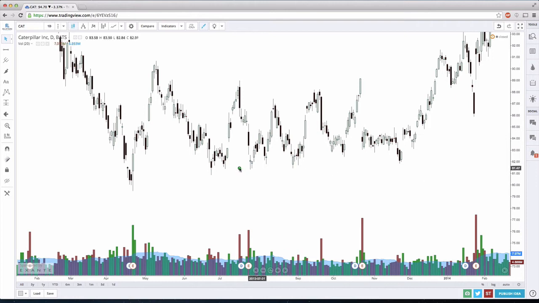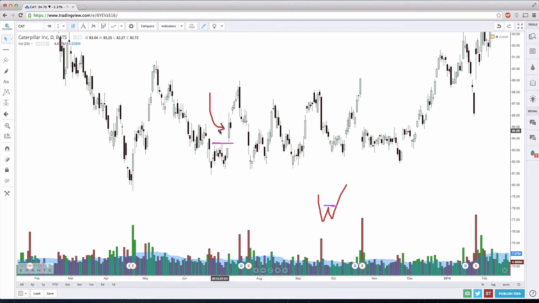Now again, in this particular pattern, is this a double bottom? And the answer is yes, it is a double bottom. Where would you have entered? Well, honestly, in the double bottom pattern, you enter with a close above the neckline. So the neckline is the highest point in the actual pattern itself. In this situation, you would have waited for a close above the pink line, which means you would have gotten in approximately somewhere in this particular white candle.